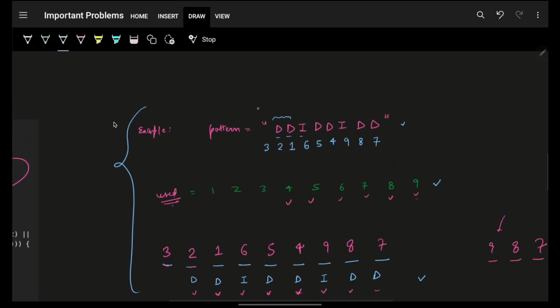So obviously, whenever I say 2 consecutive Ds, I want 3 digits. So if I want 3 digits and 2 consecutive Ds in the very beginning, obviously I will have to take these and reverse them and put them up as 321, right? Now forget about this increase for now, but obviously it's an increase. I will put up some higher value. But the interesting fact is I have a DD.